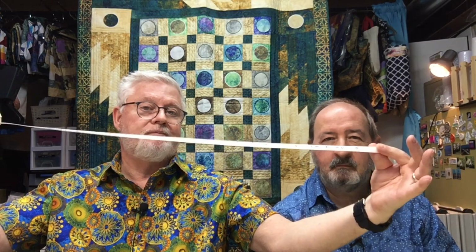Another measuring tool that everybody should have, and they come in various types, is a tape measure. They're often in imperial on one side and metric on the other. Everybody has seen these, and you can get them everywhere. But again, as Walter talked about with his, taking the end off altered the measurements. Well, you'll want to check these out.